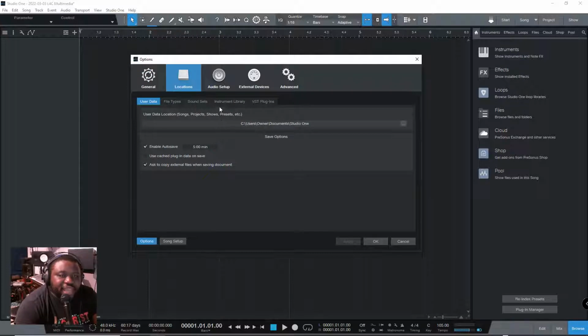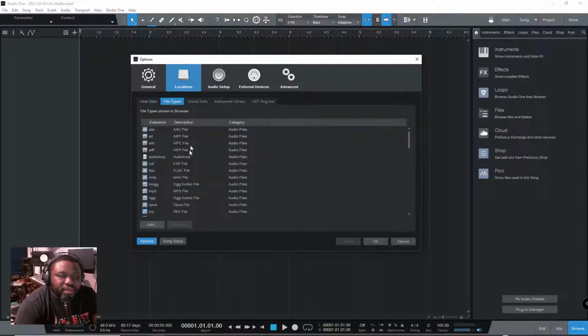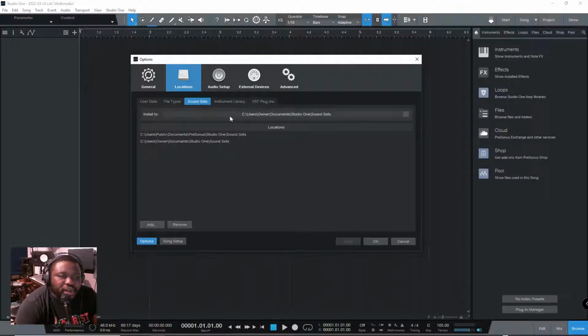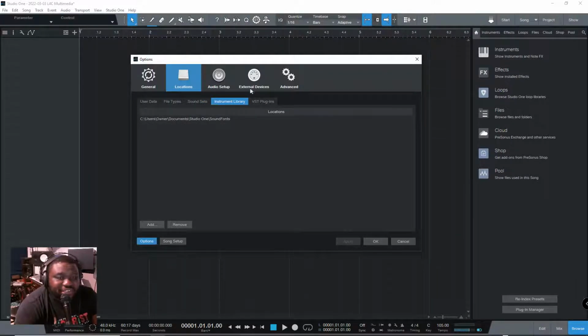In Locations tab, okay, there's something very important here I want you to think of. Over here, you can leave things the same. Over here, you can leave things the same. Nothing really, you don't need to worry about anything there. Sound sets, okay, you can leave here the same, all right, because for the most part, you installed it right, so you don't need to worry about that. Now, the part I want you to focus on is this last guy right here, okay?